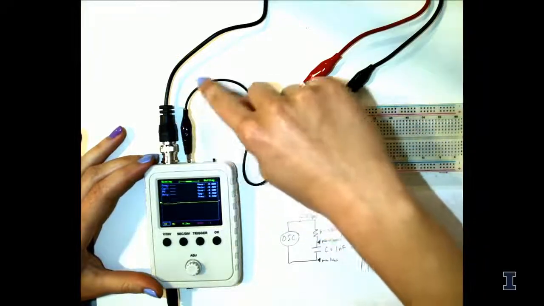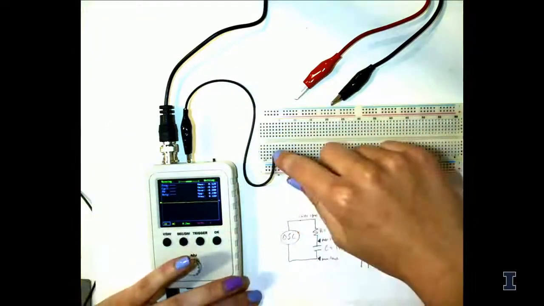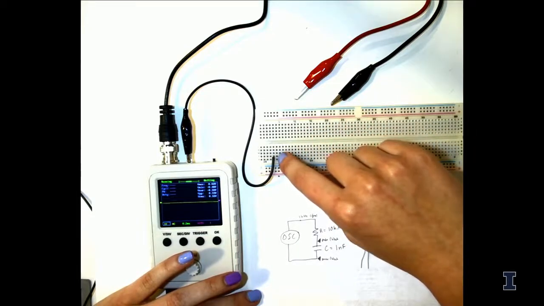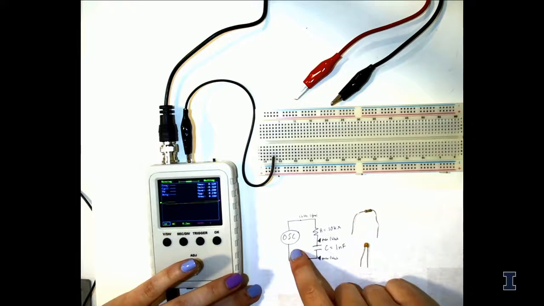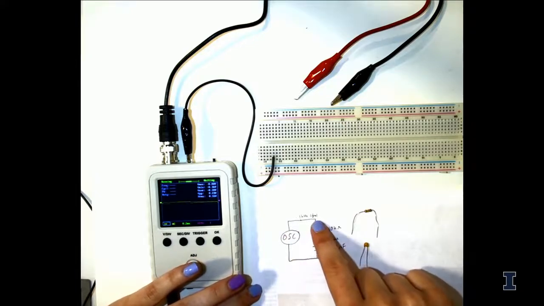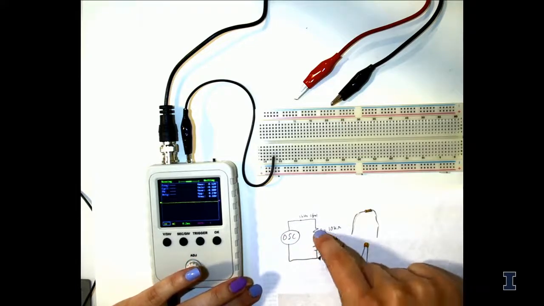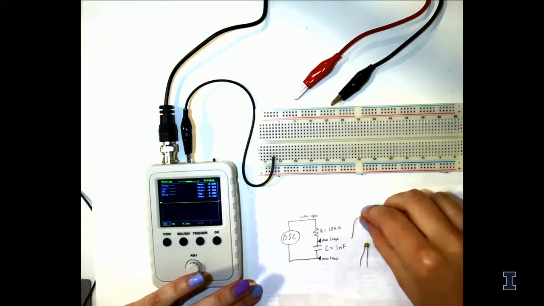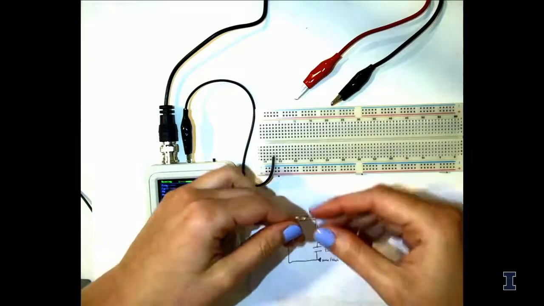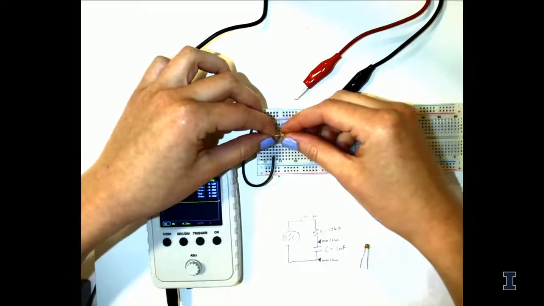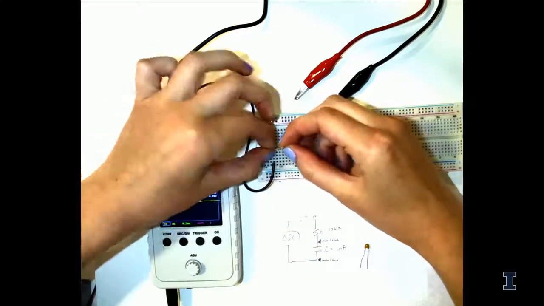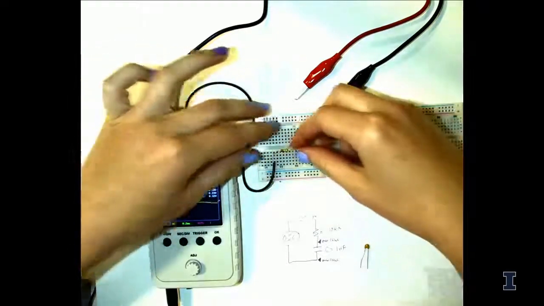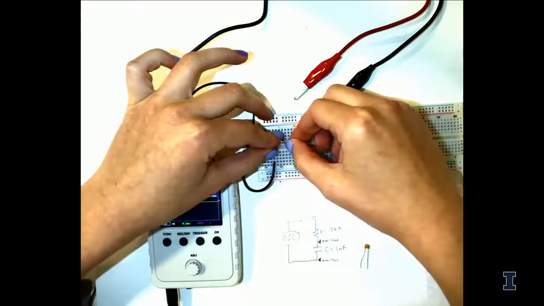So we start by having the 1 kilohertz signal just in one of the columns of your breadboard. You can choose any column, whatever is convenient. And this is the circuit we're going to be building. So we have the 1 kilohertz signal at the top. Then we need to connect that to a resistor. We're going to use the 10 kilo ohm resistor, which is brown, black, yellow. So put one leg into the same column as the 1 kilohertz signal, and the other leg can just go into any other column on the side.